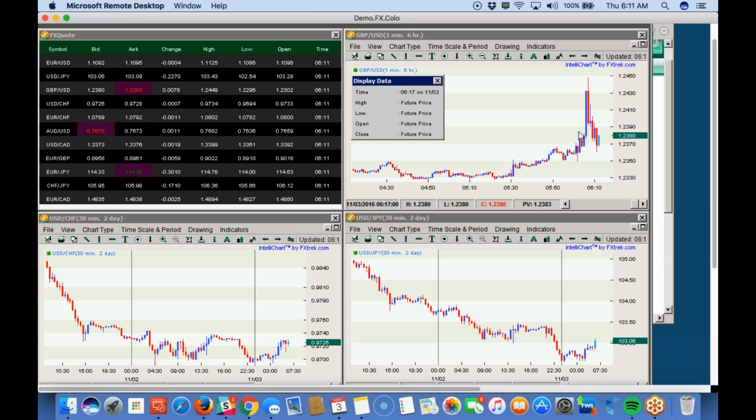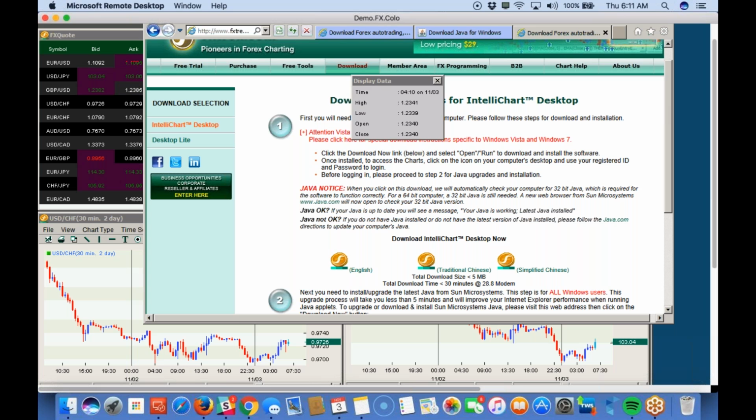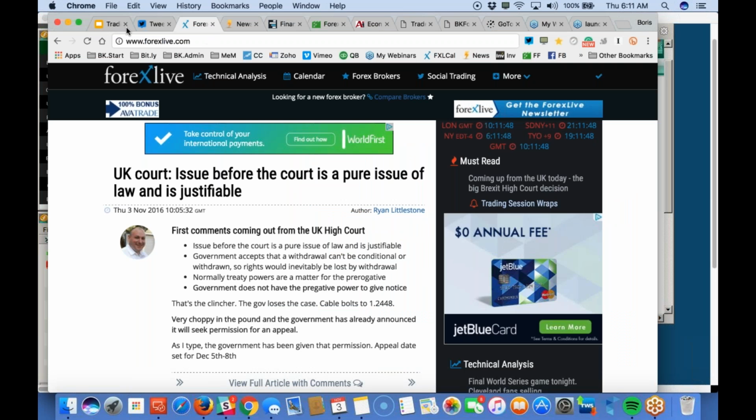And there's obviously a lot of two-way market action. So right now, I'm just happy to hold a virtual long position at 2380, and we'll see how that plays out over the next half hour that we're hanging out here together. Okay, so that's kind of cool. Where am I?